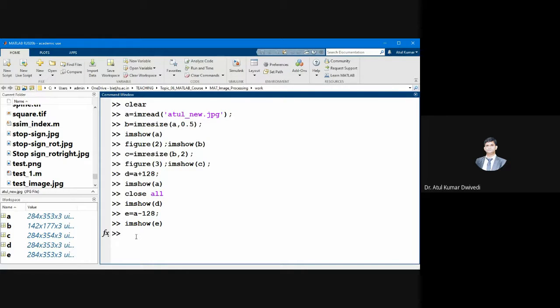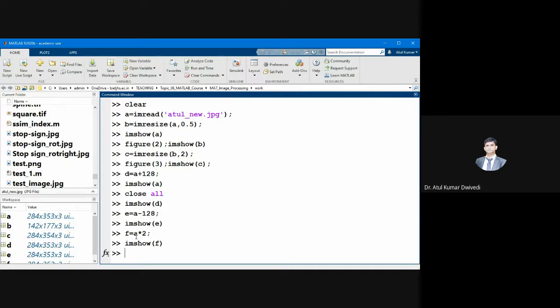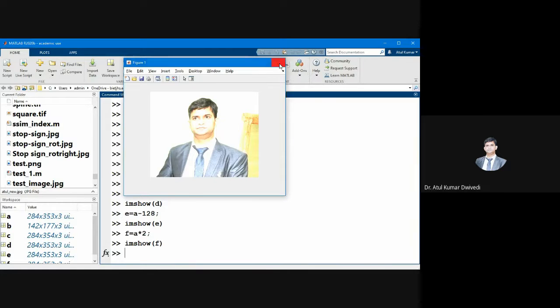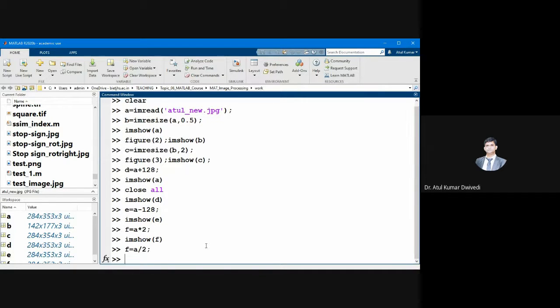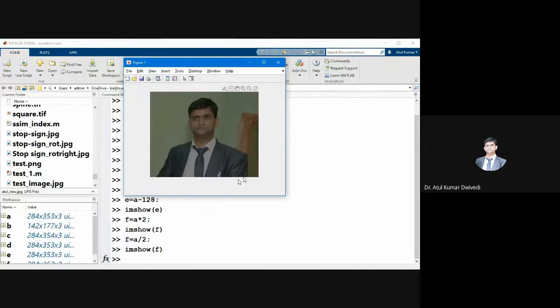Similar to this, we can do multiplication also. If I multiply the image by 2 and see this image, again brightness is increased. The concept is similar, the values are increasing towards 255, and if I divide it by 2 and see, then the values are decreasing, the brightness is decreasing. So these are the point operations.